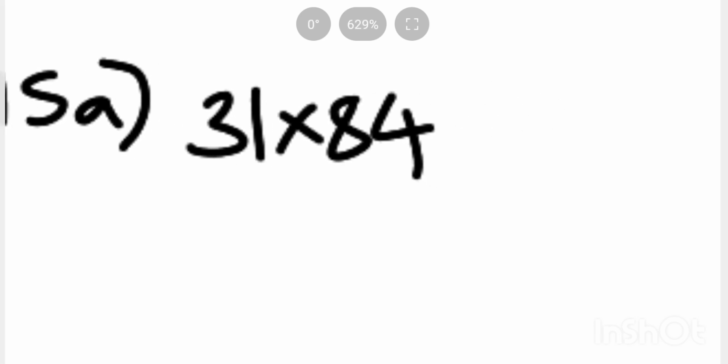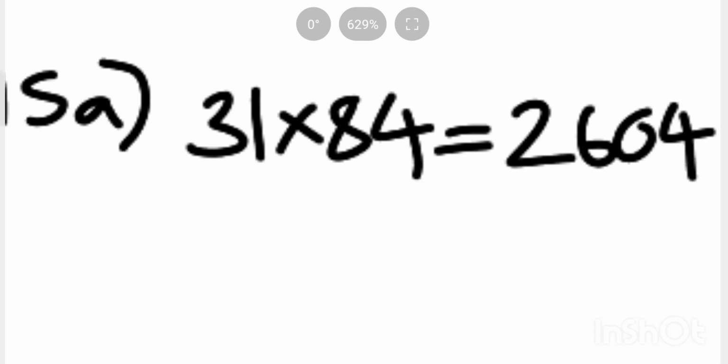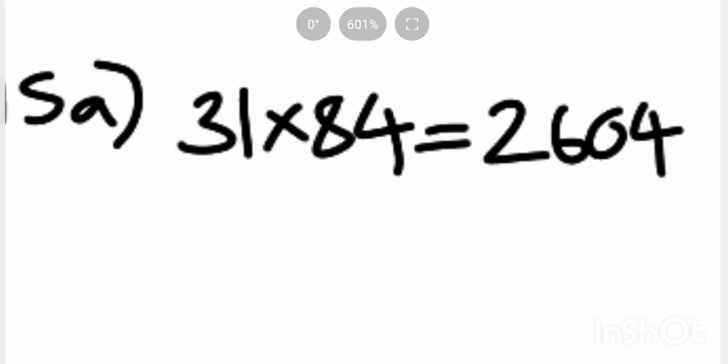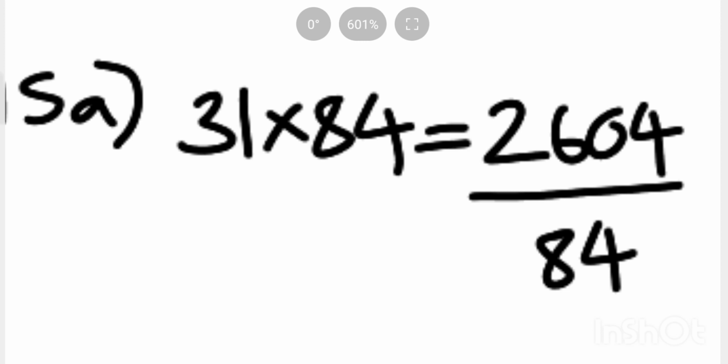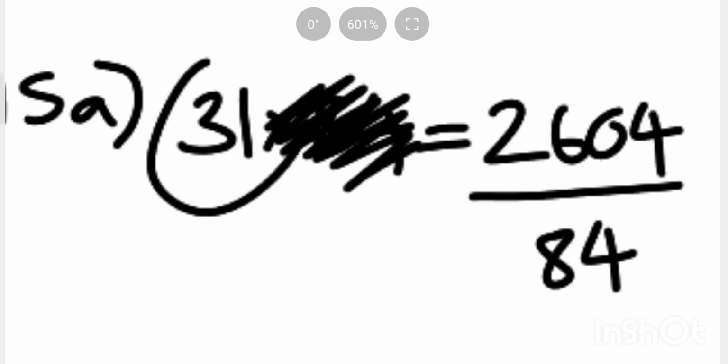Question 15. Here is a calculation. 31 times 84 equals 2,604. Use that to answer the following question. So this one's got parts. 15a. Work out 2,604 divide 84. And that's going to be 31. Because if we write down what they've given us, if we divide both sides by 84, on the right hand side you've got what the question wants us to ask, which is 2,604 divide 84. On the left hand side the 84 will just cancel out, so you're just left with 31.